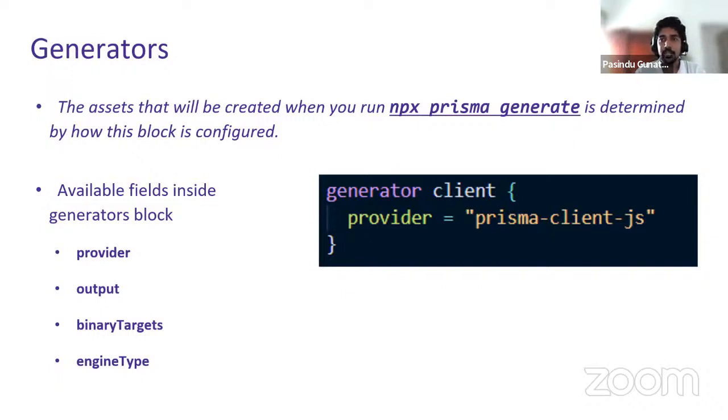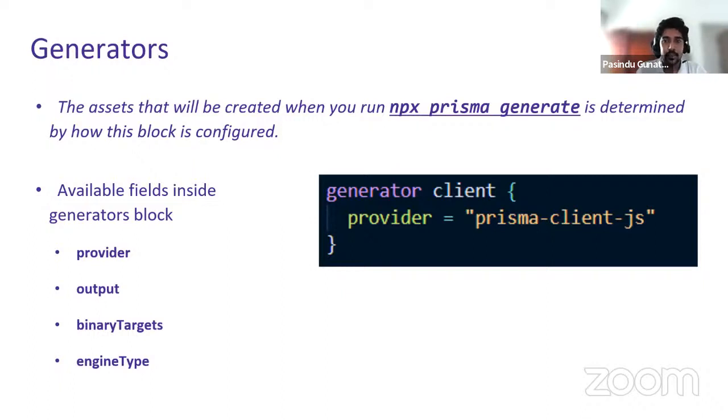For example, there are community generators out there. One famous one that I admire is Nexus Prisma, which is compatible with GraphQL Nexus. It is the official Prisma plugin for GraphQL Nexus, still in early preview, and is used primarily to develop code-first GraphQL schemas, which is highly beneficial in case you need entire type safety from the client to the server.